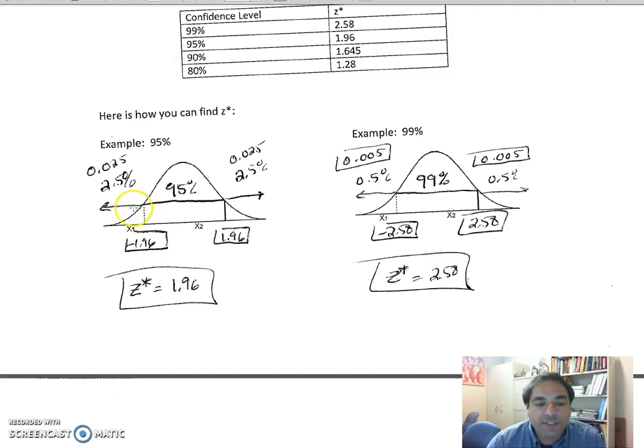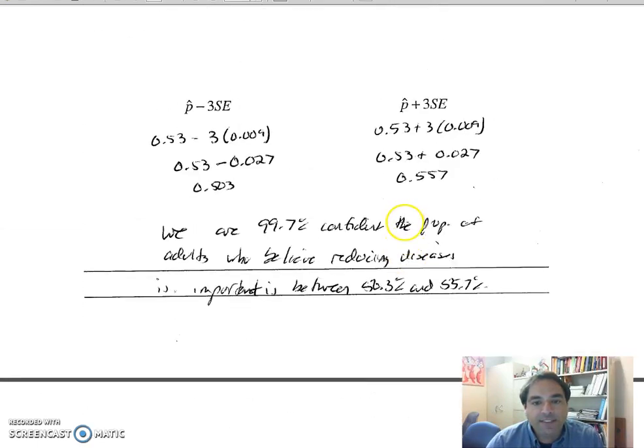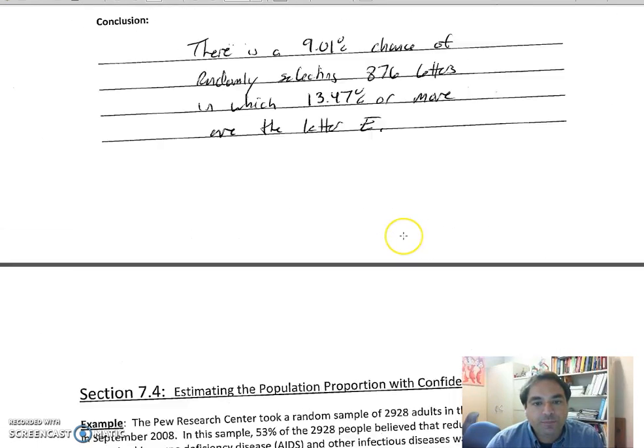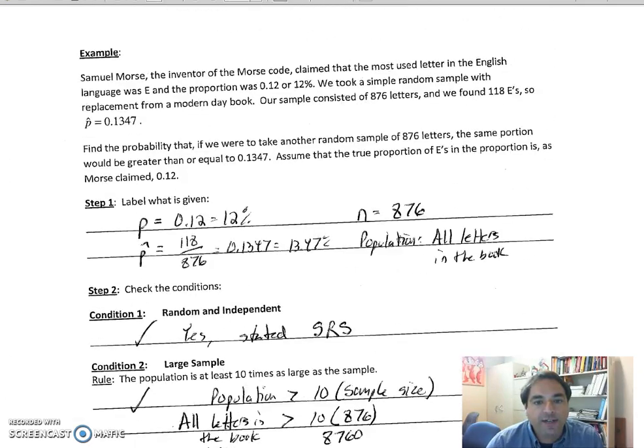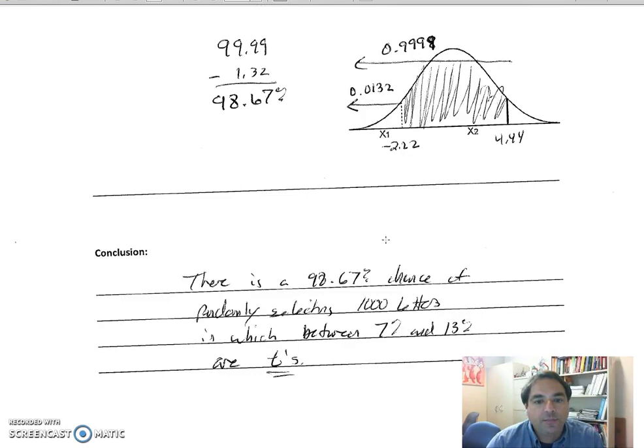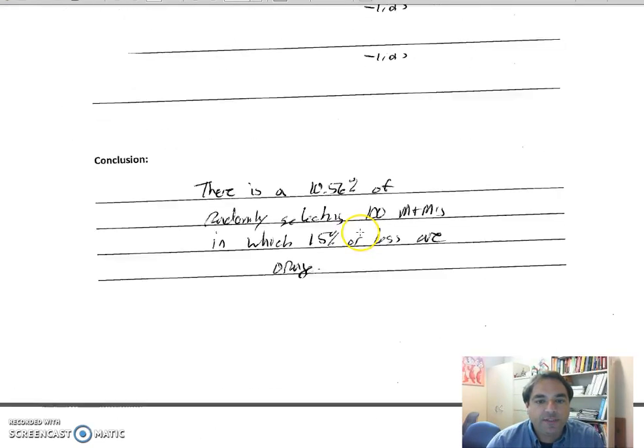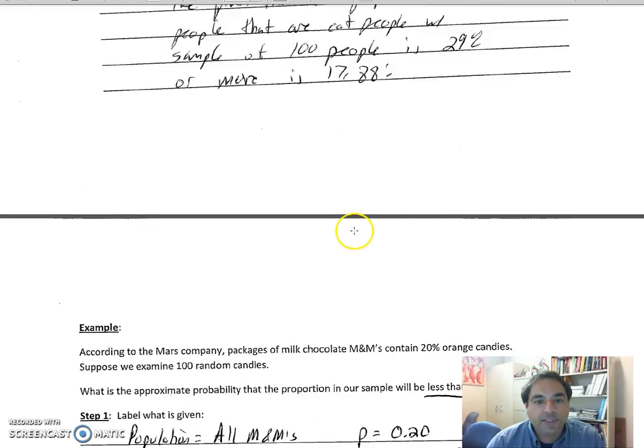The reason I do that is the Z star is like our Z score. Remember, the table goes to the left. So if 2.5%, which is 0.025, I'm looking for this section here. To find that section, there's the percent changed to a decimal. If we find the Z score, that's our Z star, and the other one has to match because it's the same distance away. So if I go back to my Z table, we're looking for 0.025.